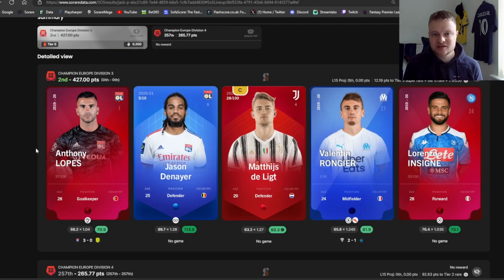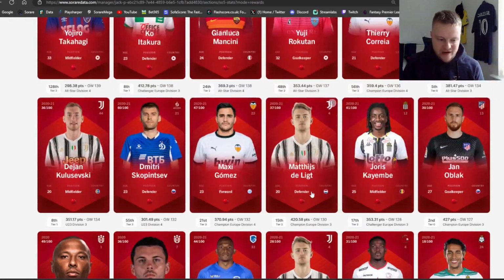Let's see how this can continue. Game week 127 finished on Christmas and the reward came out on Christmas Day. So remember, waking up Christmas morning, absolutely buzzing to finish 2nd position and have a star rare to open in Champ Europe. So this is Champ Europe Division 3 or Champ Rare Pro as you see it today. A very strong lineup. So Christmas Day, I woke up and I won an Oblak for finishing P2. An unbelievable reward for that day.